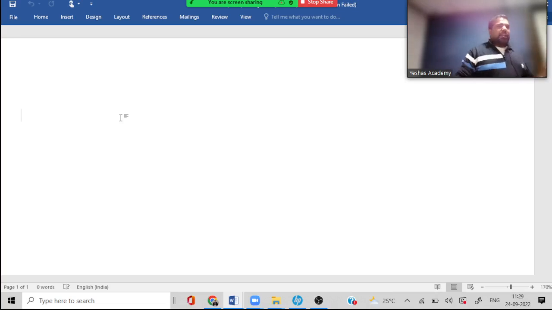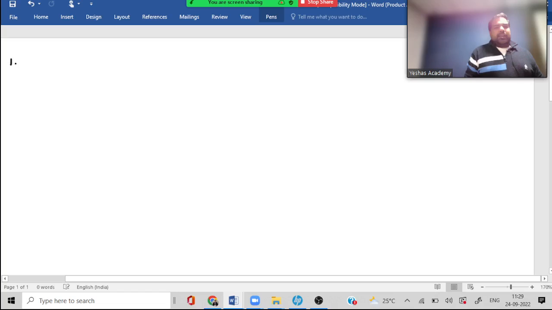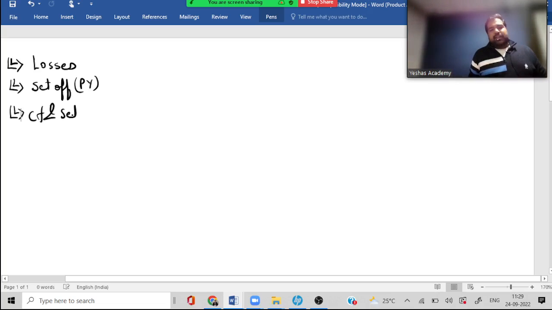Set off is a very nice thing. While clubbing focuses on income, set off focuses on losses. If you have any loss, can that be adjusted? Can that be set off? Yes. If you do it in the same year, it's called set off. But if you carry it forward to the next year and set it off next year, that's called carry forward and set off.